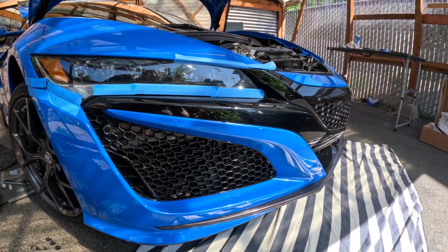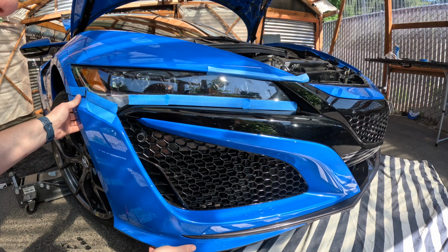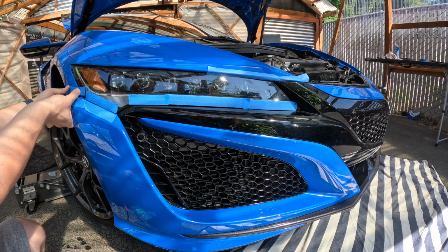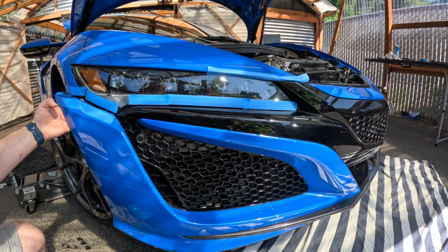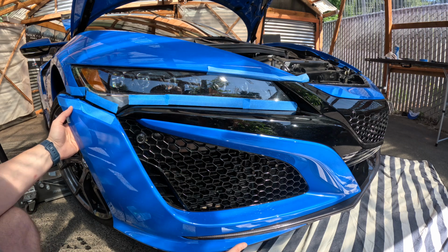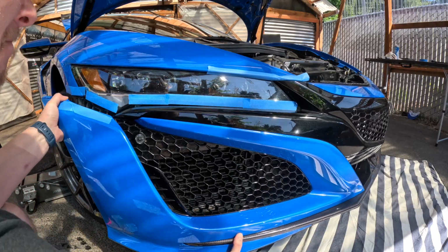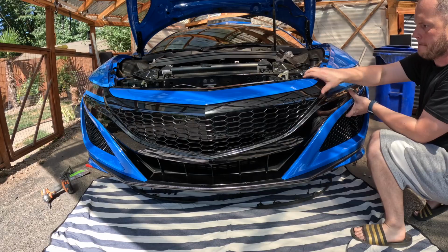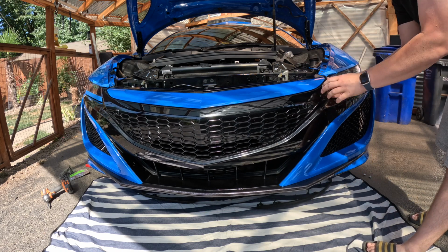There's always going to be one side that's a little more troublesome than the other. I think this is the side, but I can't quite remember right now. So we're nice and loose underneath. Again, nice smooth pressure, and then we'll get those to pop out. As you can see, nothing's broken. Everything's nice and straightforward. Next, we're going to essentially pull out from underneath, and we're going to try to release the clips that are underneath the headlight. Pop to the other side. Okay, so we got that side out.